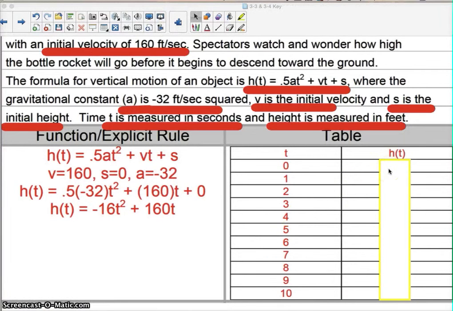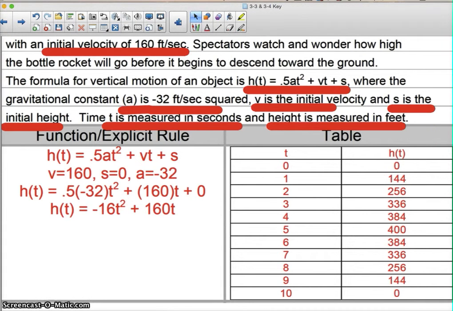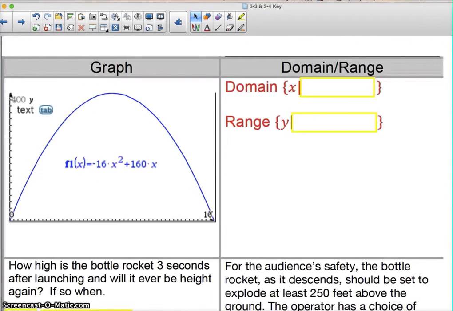Okay, so now that you've done that, this is what your table should look like. So if we get rid of this, it should look something like that. And of course, let me flip over to this. This is what my graph should pretty much look like. Now make sure you scale along here and scale along the x-axis as well. And notice how I wrote the function kind of right in here.